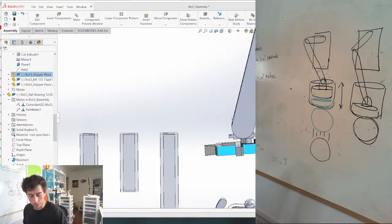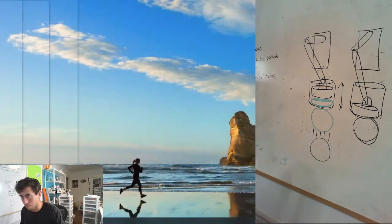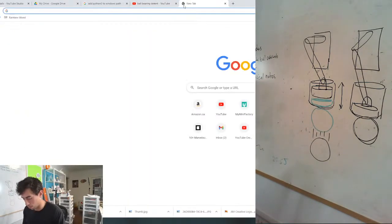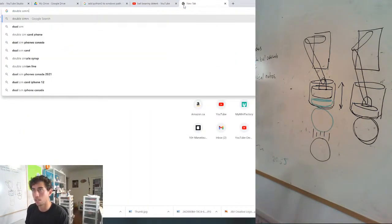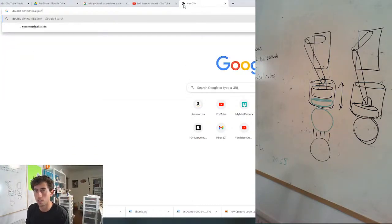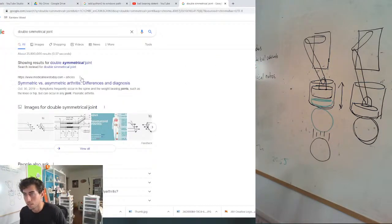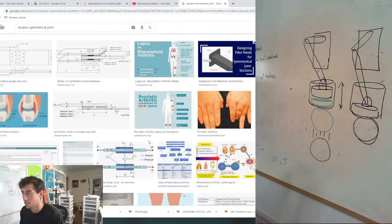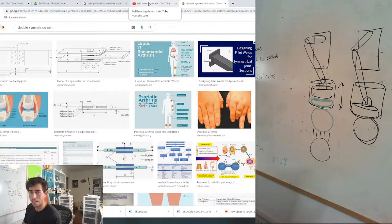Fuck, marbles on the desk are dangerous. Here you go. Are you talking about like a four bar linkage? Let's play guess what.